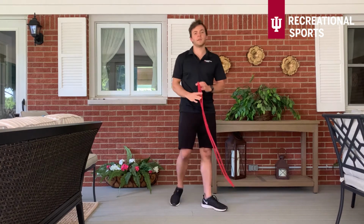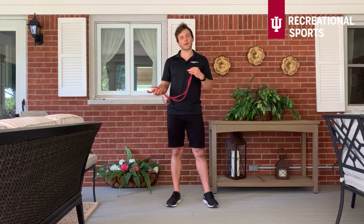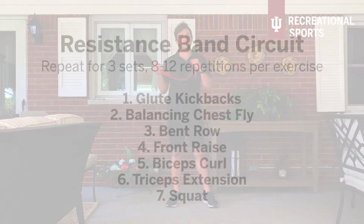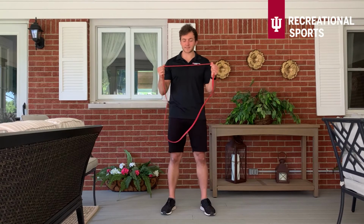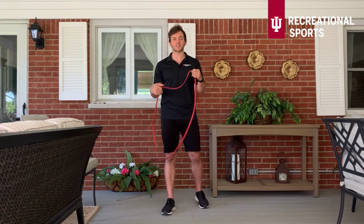All right. And when you do that, it's nice to switch arms about halfway in between. I'm going to go ahead and just clip a page of the workout with the sets right here, and then I will walk you through one full set of all of them. All right, guys, so let's get into the routine for the follow along portion.